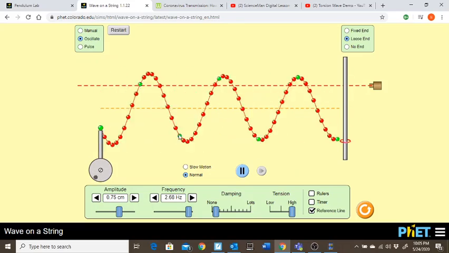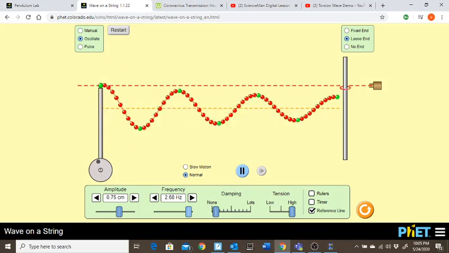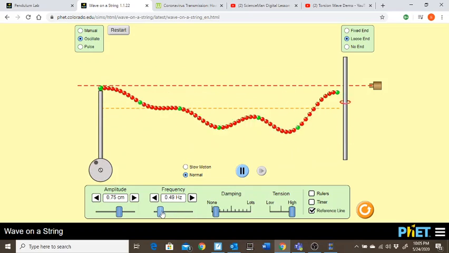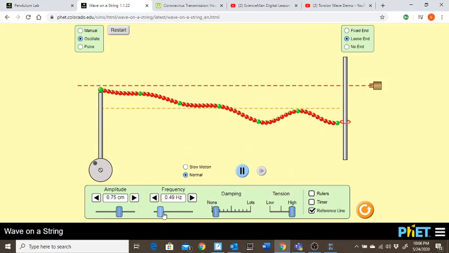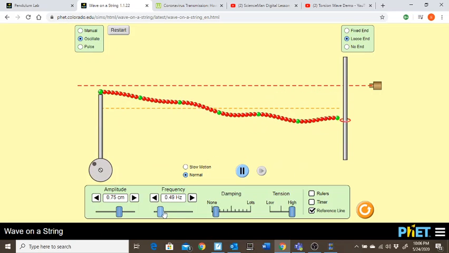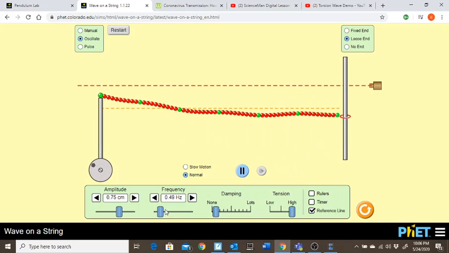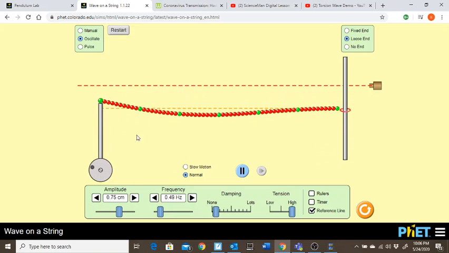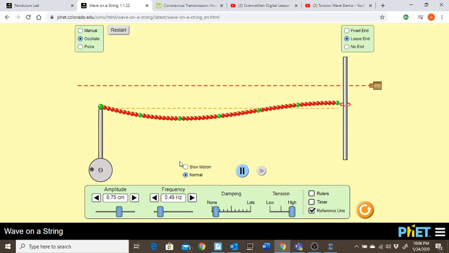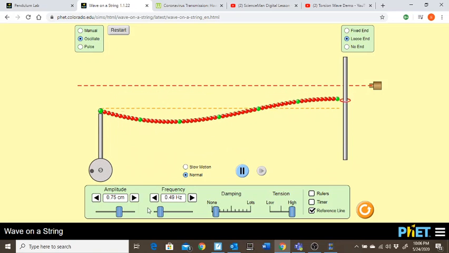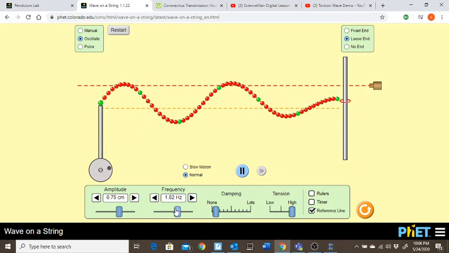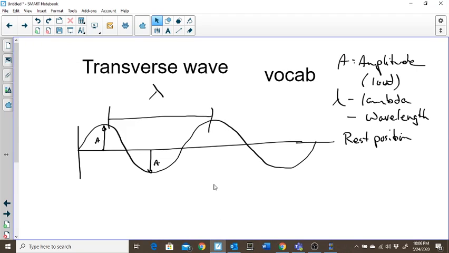So here we have the wave going, and we can bring it back down. It takes a while for it to adjust, it has to dampen out the old perturbation, the old movements. So now we've got the wave, and we can see that here we have the amplitude. There's still the amplitude there, but it's not moving the same way. So frequency comes into this.